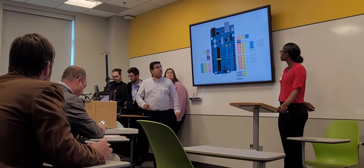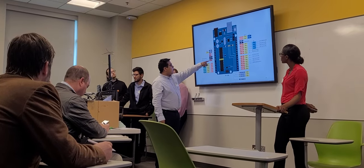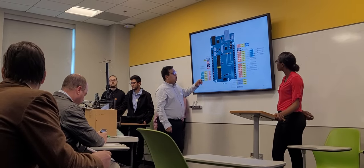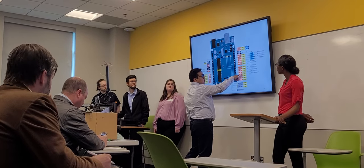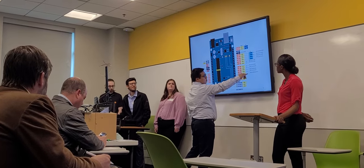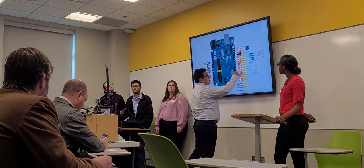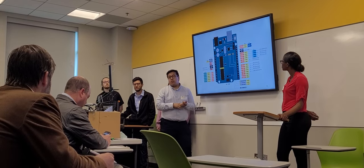Here you can see how we set up the wiring on the Arduino. From the voltage regulator, we have 5 volts coming in, and then we also have the negative, or the ground, to it. And then on this side, you're going to see all the digital pins. We set up our pin 3 to be the pulse width modulation pin. Number 13 is going to be our direction pin, and then the rest of them from 4 to 12 are input and output pins as well.